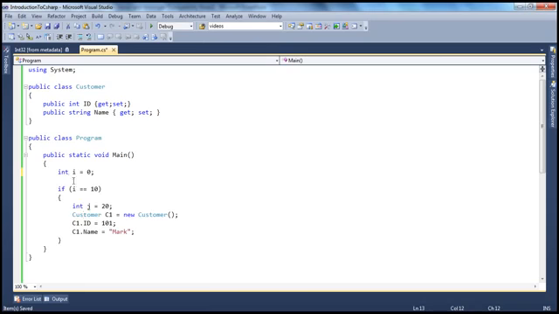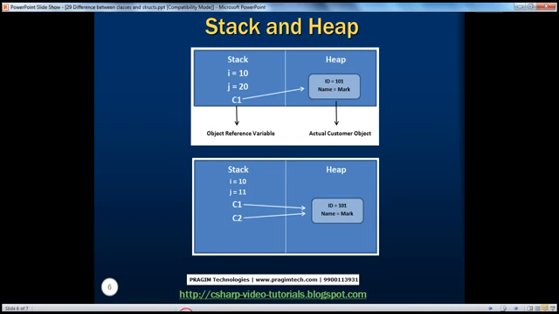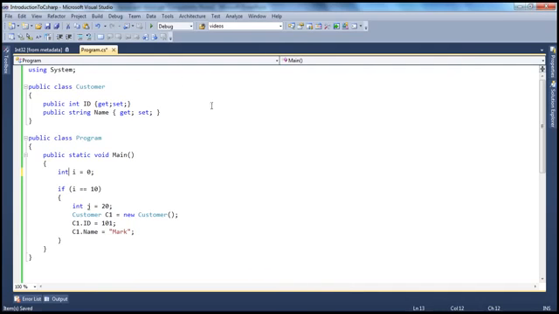Since this i and j are actually integers and they are structures, they are value types. So how they get stored in the memory is like this. Value types store the values on the stack where they are declared. On the other hand, we know that customer is actually a class, and we know that a class is a reference type. So for a reference type, you have two things.